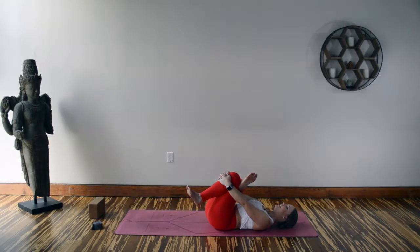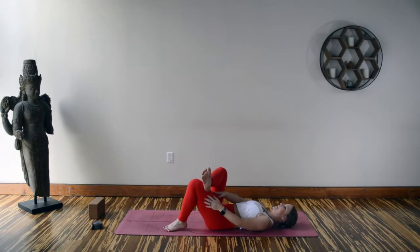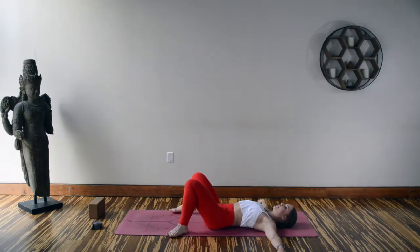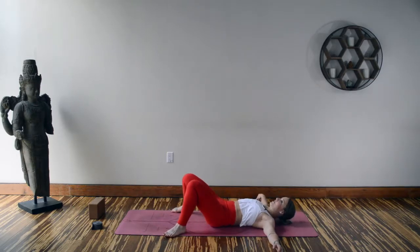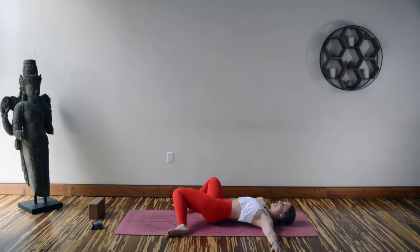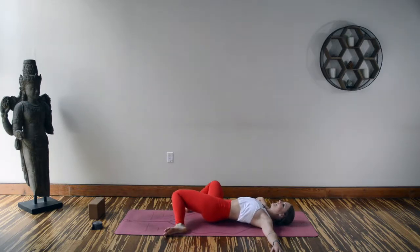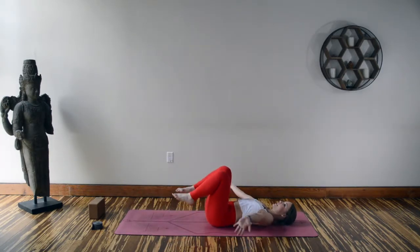And then here on your exhale, just release that left leg down. Open your arms out wide to a T, and then uncross your right leg. Toe heel your feet so that they're mat width distance apart. Maybe negotiate some space, and windshield wipe the knees here side to side. We'll start that process all over again.